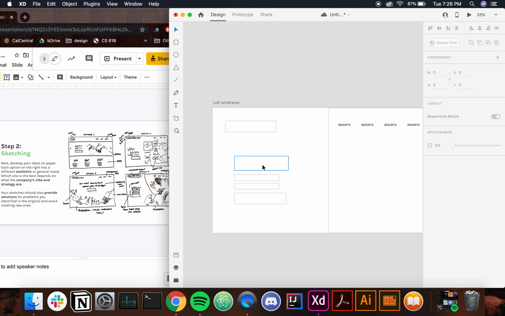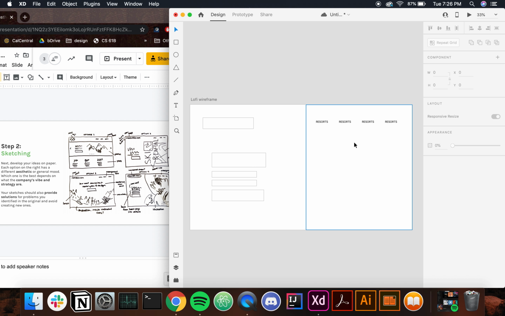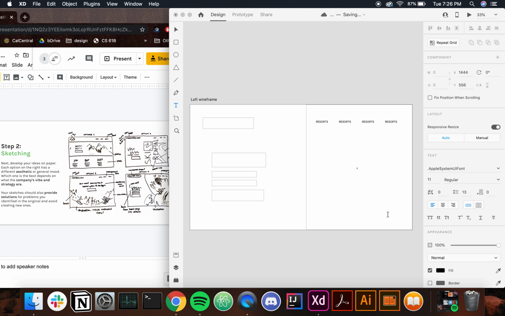And we have a general idea of what is going on here. So I'm going to write illustration here, so that you can see it, and then the logo.